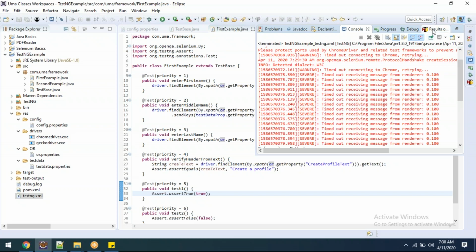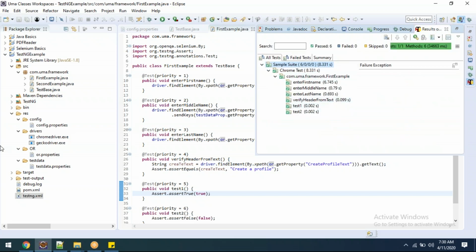Now everything has passed. You can see the result. Hence, we don't need to open this one again. Whatever we are telling, that part we haven't covered till now. We'll see that. Now this is how we need to think about the complete test engine. This is about only the test engine.